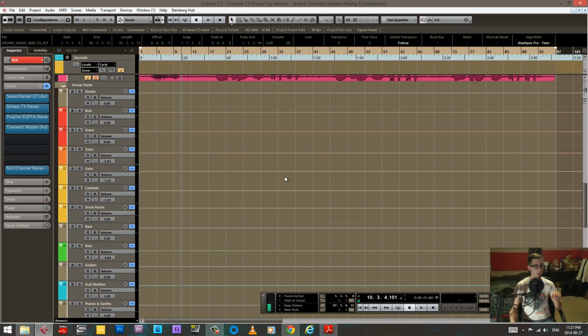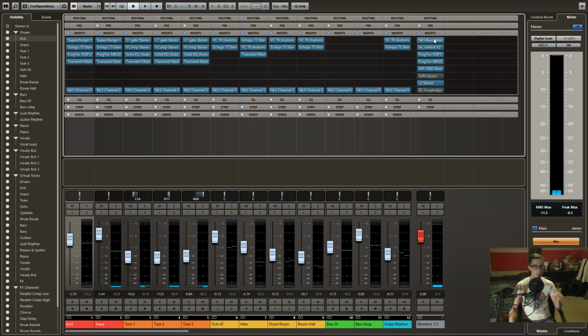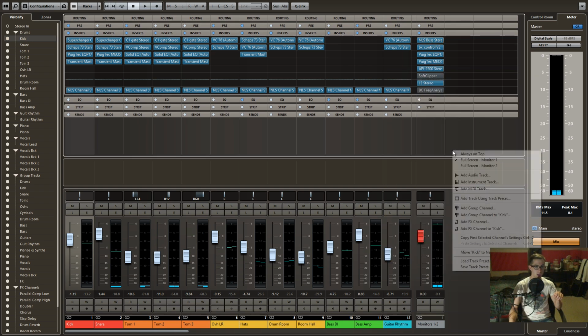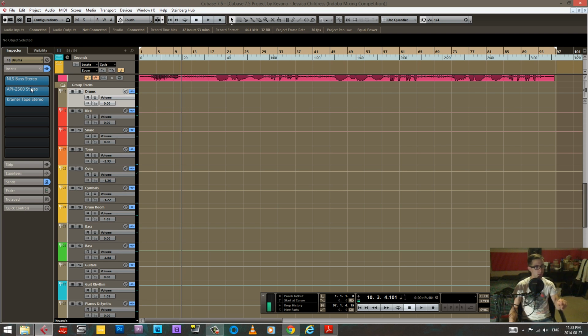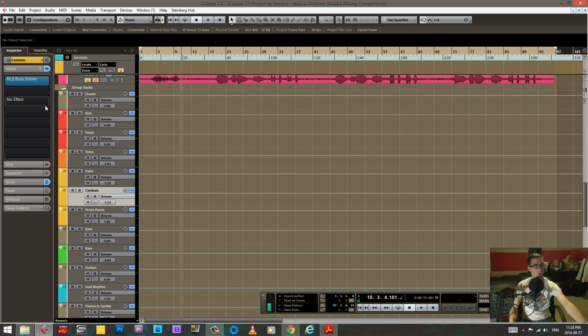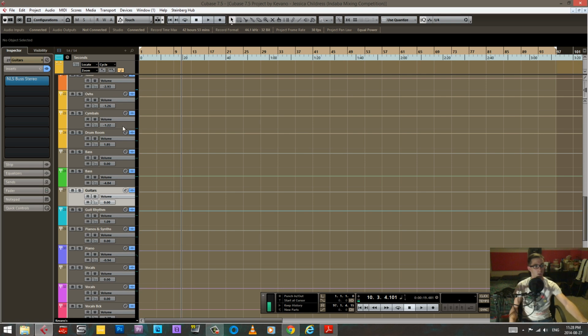So in this case, I have the 2 bus or the master bus right here. The NLS bus is on the first track. And for all of these group tracks on the first, right here, the NLS bus on the first insert. So you can see they're all set up first.